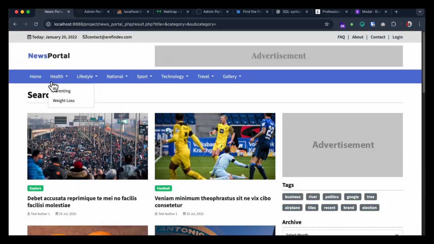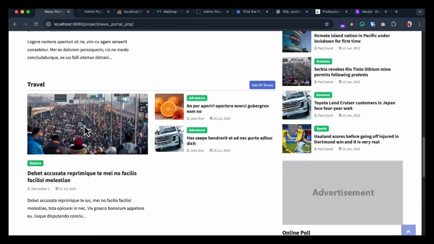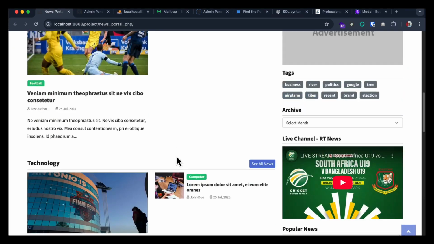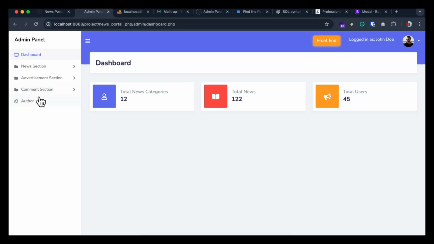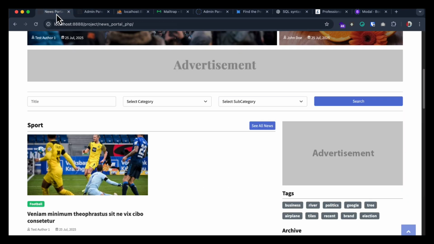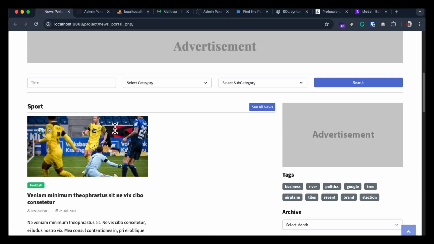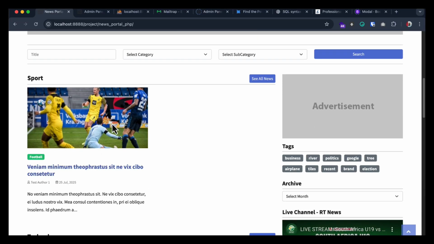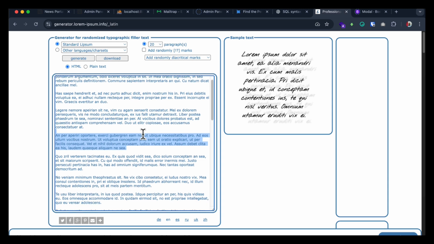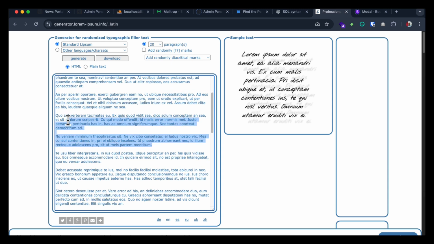So I hope you understand the things, how I have handled this. So I can add more posts here so that the section becomes more appealing and it looks better. So I am going to apply, for example, the sports category has only one thing, so I can add many more sports. For example, I am going to add the thing here that will be like this.